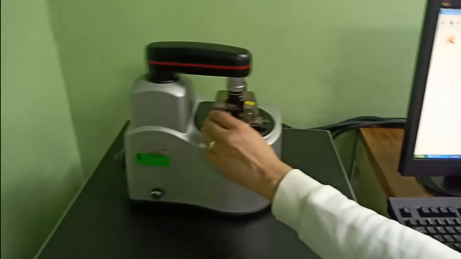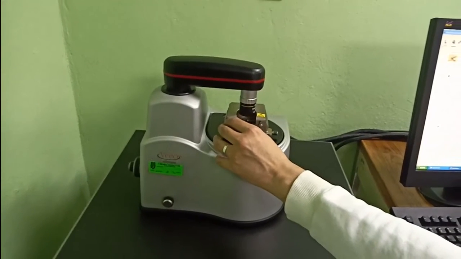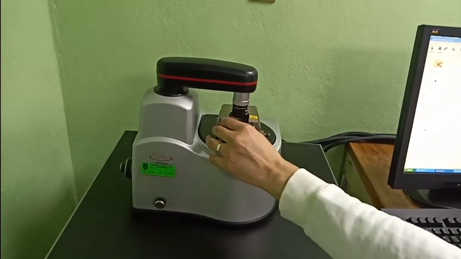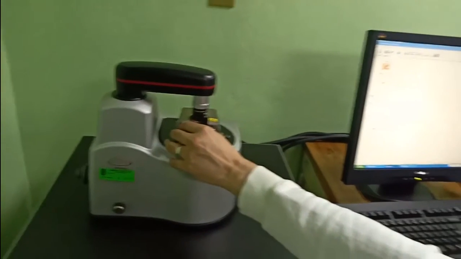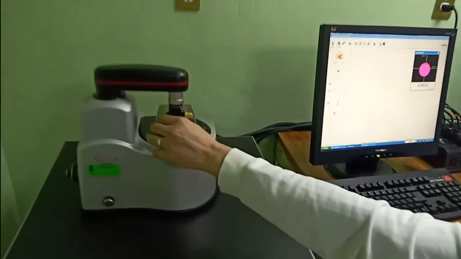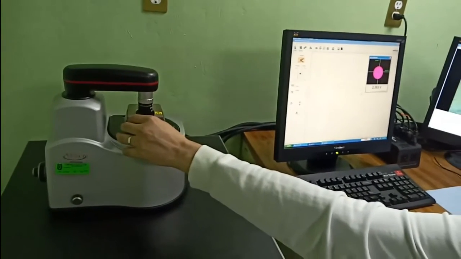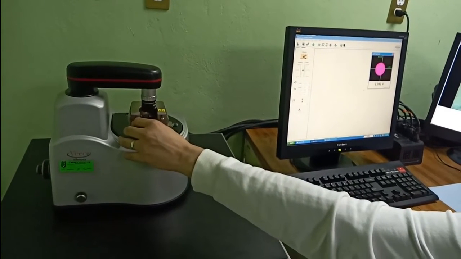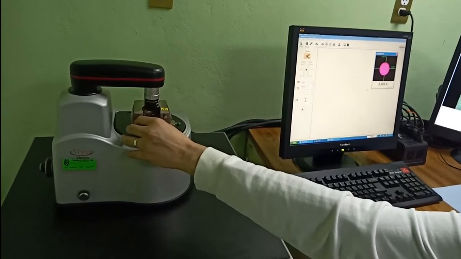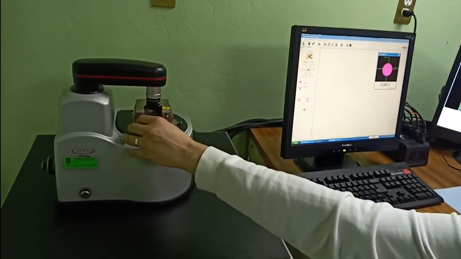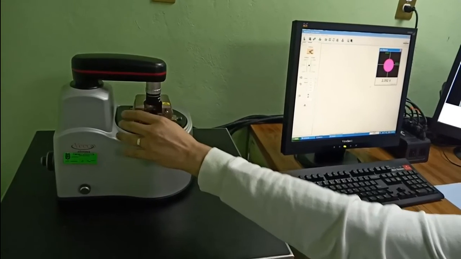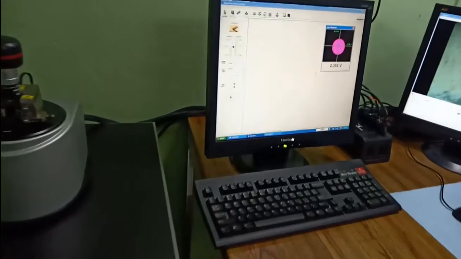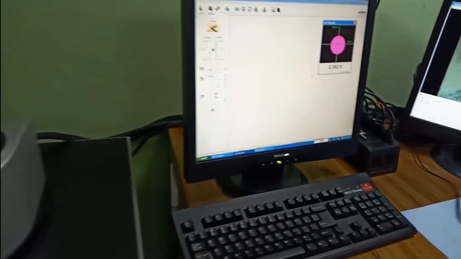If it is not, we use these manual controls in the holder of the cantilever, which allow us to center the laser where we need it. After we center the laser and check that it has the most potential, as you can see in magenta, we can start to scan the sample.